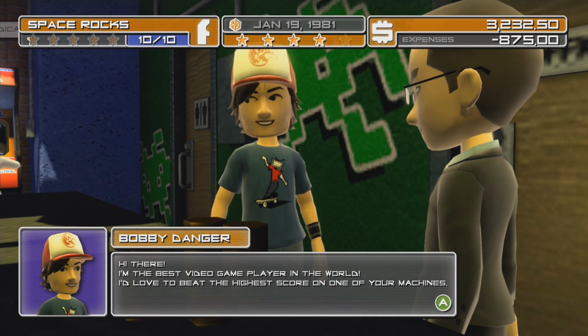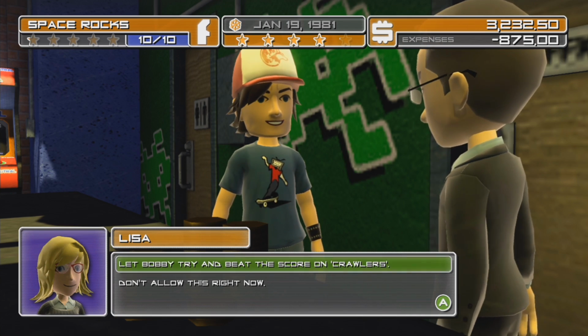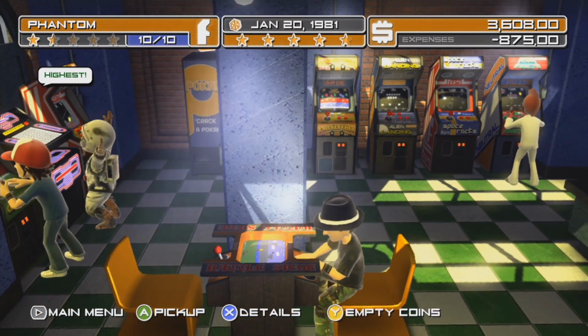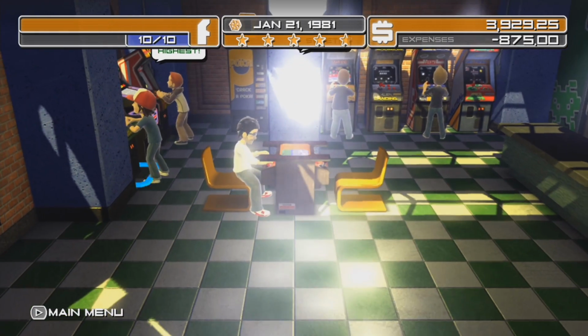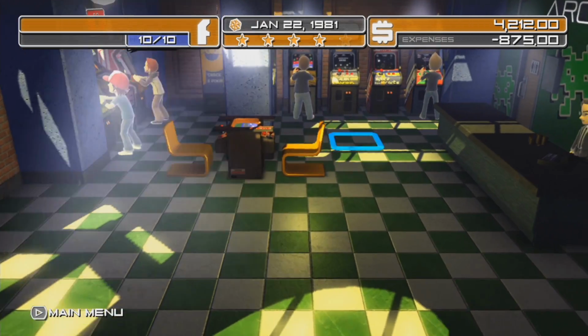And this is a pro gamer that's come in, and he wants to beat the highest score of my machine. So you can say you want him to, and he will hog the machine for that entire time that he's here. And if he doesn't beat the high score, then nothing happens, and you would have effectively lost money because you can't get any money out of the machine whilst he's playing it.